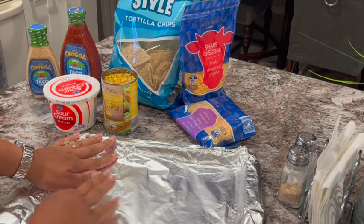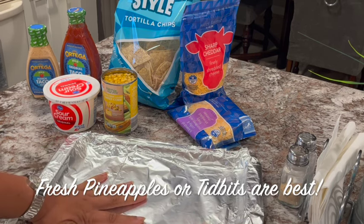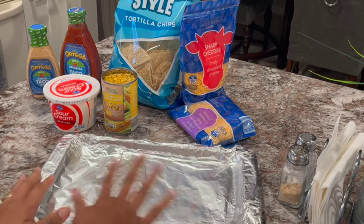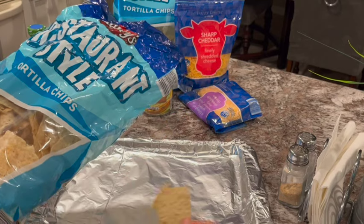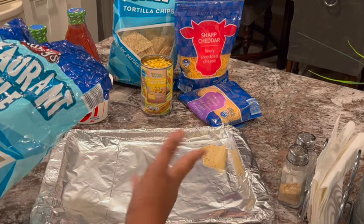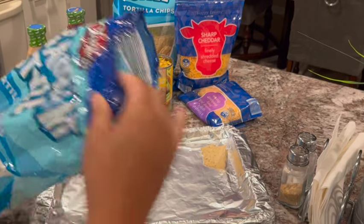So everything is ready. My husband is on his way. He has the pineapple, and he got the pineapple chunk, so it's just gonna go on top when he gets here. So I'm gonna go ahead and assemble everything now. So my hands are clean. We have a half bag already open. So what you wanna do is place your biggest chips all around on top of the foil or top of the pan. That way everybody gets a big chip.